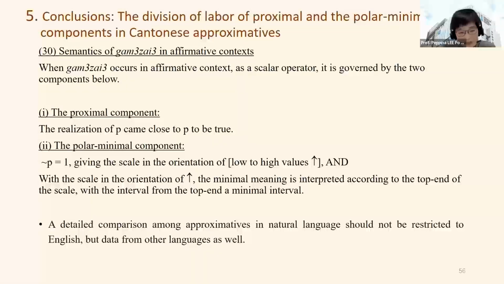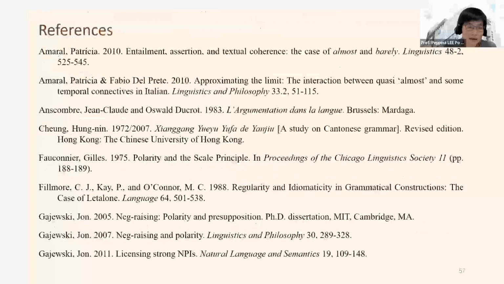If you want to go into detailed comparison among the approximatives in natural language, you need to go into more data. And then Mandarin, Chinese, Cantonese, or even your own dialect, you enrich the entire family to know what's going on regarding approximation. So the later will be the references here.